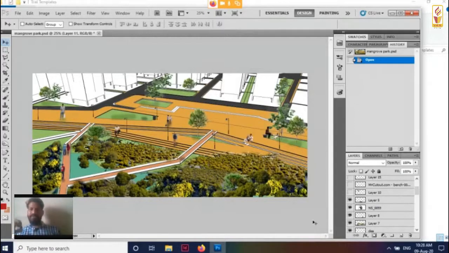If I were to insert all of these elements like trees and street lights within SketchUp, I don't think I would ever be able to do any work with it because the file would become so heavy. So I created very simple blocks, just the basic road networks and the basic building blocks, and then I added information in Photoshop when I was doing the views.